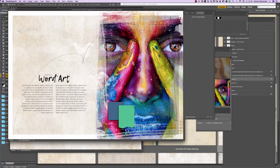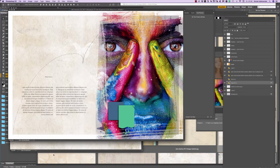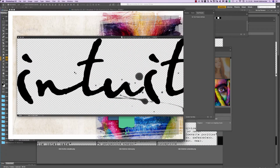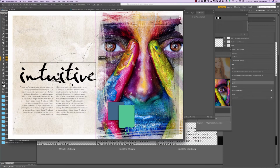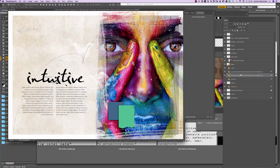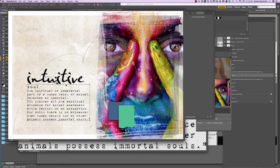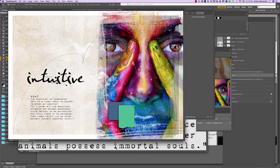Or you want to add a word art, which is also possible. You can go back, word arts, let's use the intuitive, and this is how it can look like then, only using the word arts from the pack. Also we can delete or turn off the words and use one of them. So easy and fast, and you have a beautiful cleaner, artsy storybook for 1 month, and you get it easy done, fast done, because everything is already very prepared and easy to use.